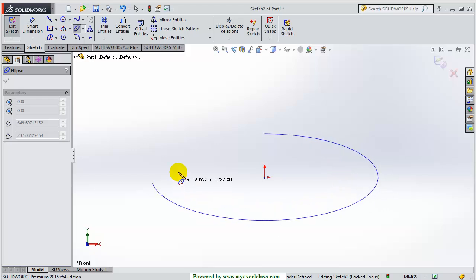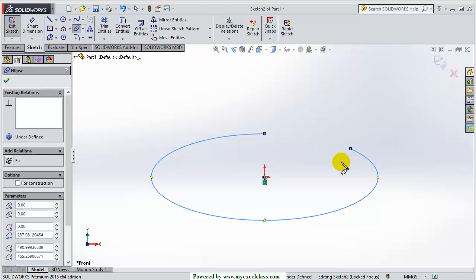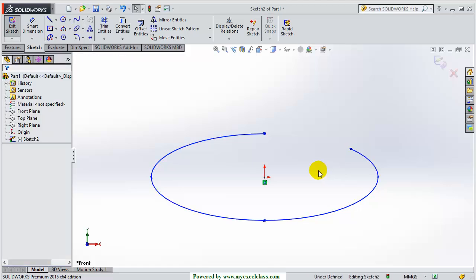If I want to draw in this direction, then I can do that. If I want to start from this direction, then I can do that. So this is entirely up to me. Suppose I am closing the ellipse here. So this is an open kind of ellipse, partial ellipse.